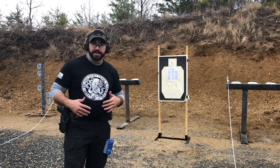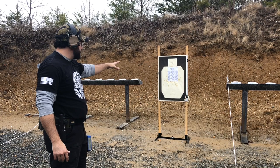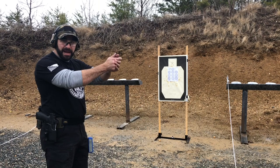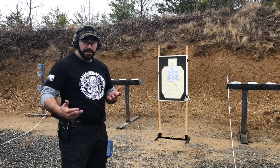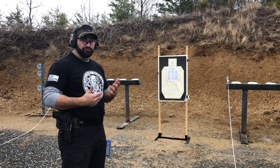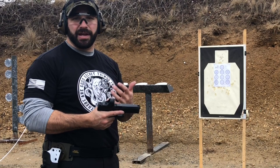I'm going to talk a little bit about grip technique and trigger manipulation. We've got our dot torture set at five yards. It's a 50-round drill. Each of the 10 dots is a different kind of string of fire. This is not intended to be a time drill — you do it at your own pace. The goal is to shoot it clean. Once you can shoot it clean at three yards, you move it back to five yards, then seven yards and so on. Once it gets to five yards and beyond, it starts getting pretty challenging. It's a really good fundamental drill — it works reloads, it works one-handed shooting. Great for fundamentals. I highly recommend doing it occasionally. It's a good test to evaluate your current skill level.